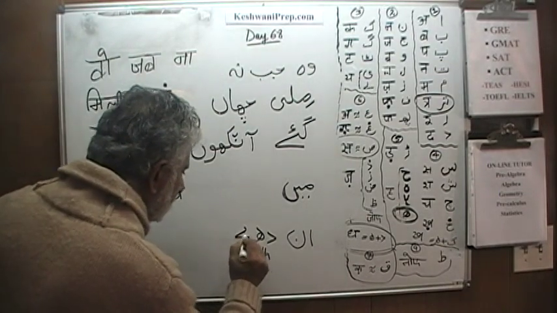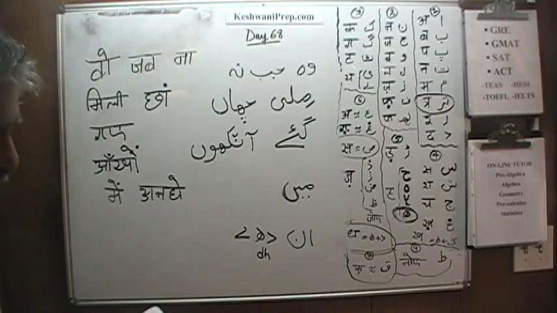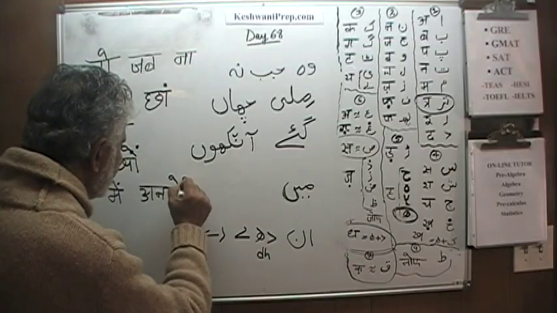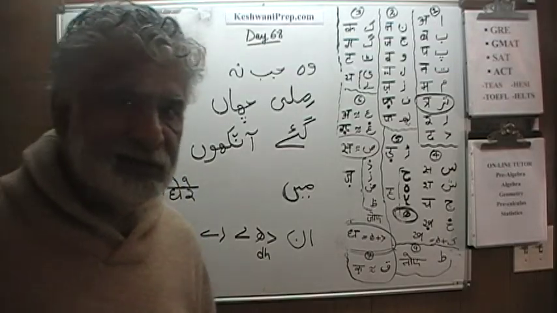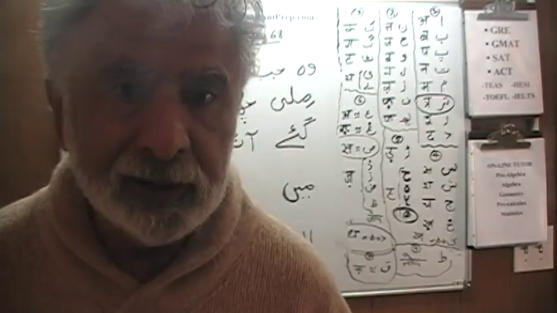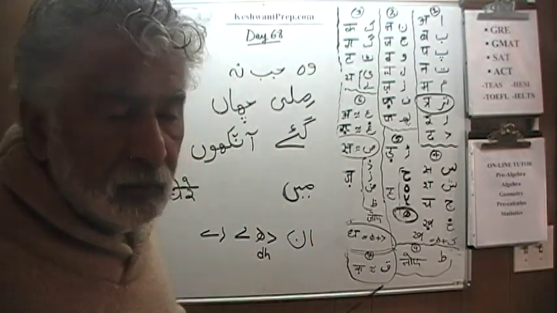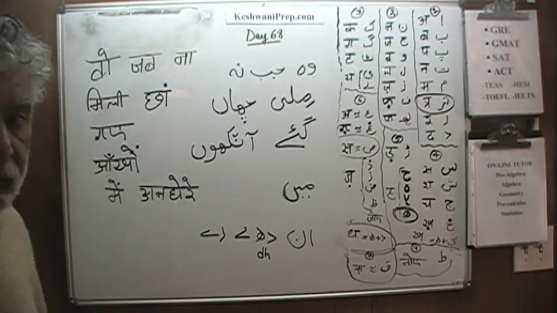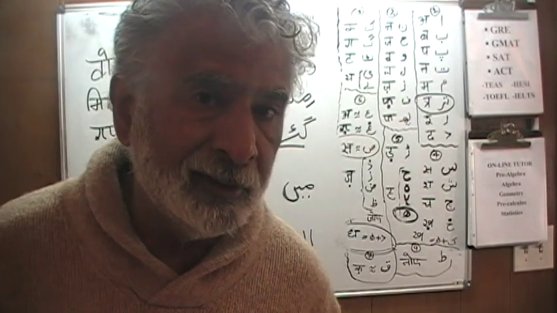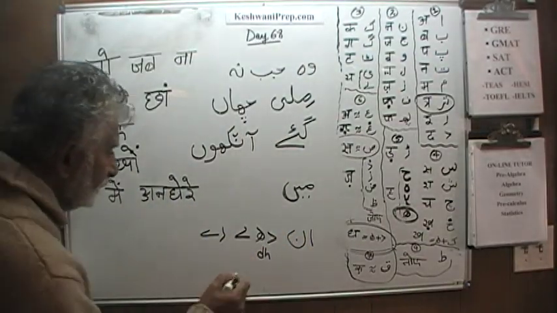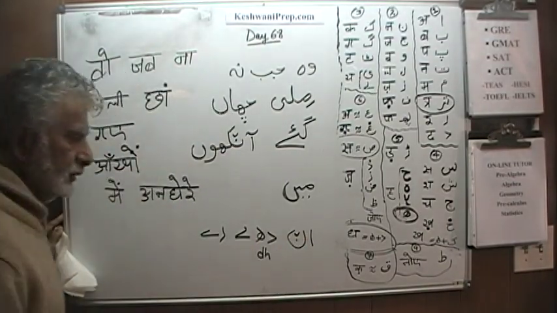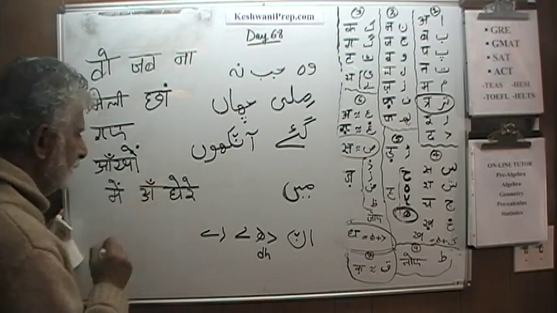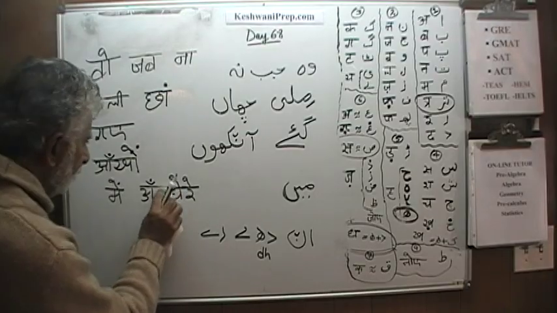So we need to put a badi ki matra. So far it says ande. And then you need a re. So far it says andhere. We don't need andere. So far it says anadhere. We don't need anadhere. What we're looking for is andhere. Andhere is in darkness. So again, this noon has to be nasalized. We put a symbol underneath it. And in Hindi, you will take it out, and again you will put a half moon. Now it says andhere. And we have to bring everything closer together.